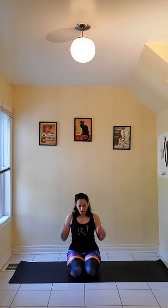Just two more on the right, left, and right. And then last one, tilt to the left. Nice. And then place your fingers onto your shoulder joints. And we begin taking those elbows forward, all the way up towards your ears, and then back. Again, neck is neutral. And you're just circling from your shoulder joints.